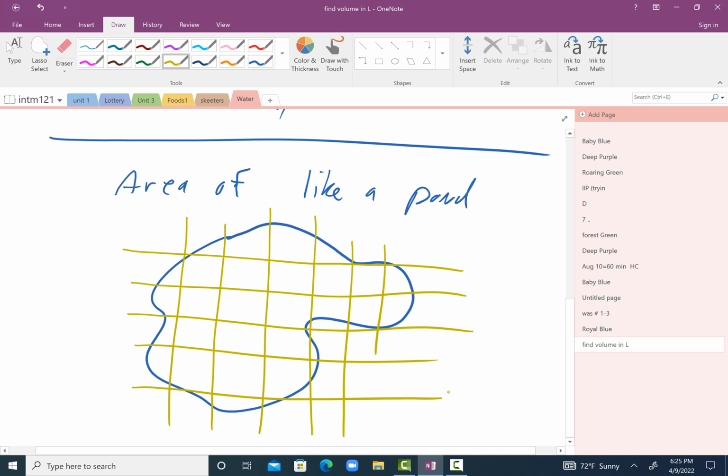And what you want to do is remember you're going to count wholes versus partials, right? You're going to count whole squares that are in the pond and partial squares that are in the pond. So we'll count the whole squares first. I'll do that in this pink here. So here's a whole square. Here's a whole square. I'm getting all these that are whole squares. That one's not. This one is. All right, 1, 2, 3, 4, 5, 6, 7, 8. So I have 8 whole squares.